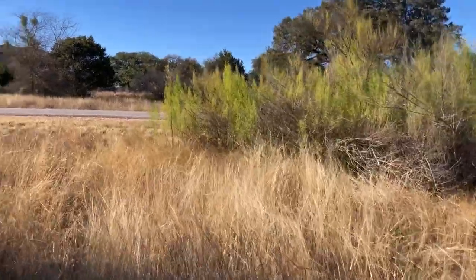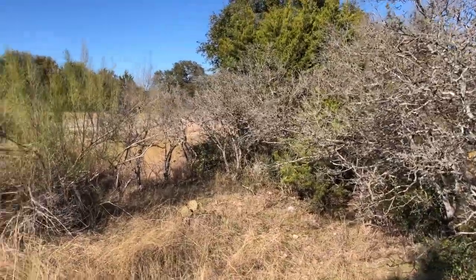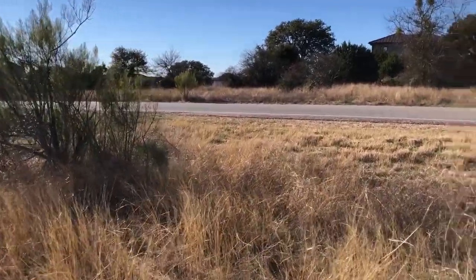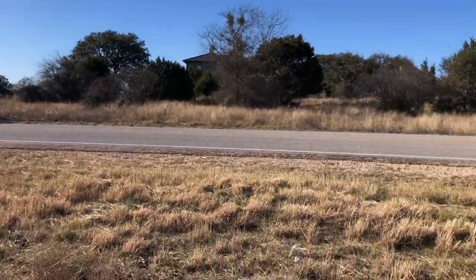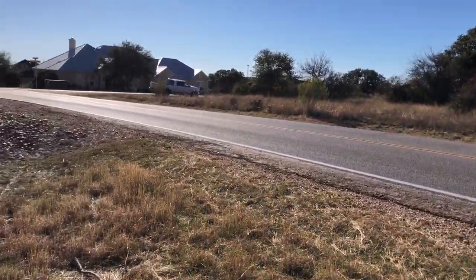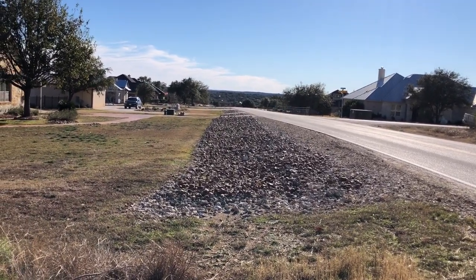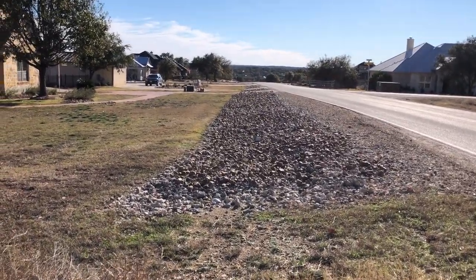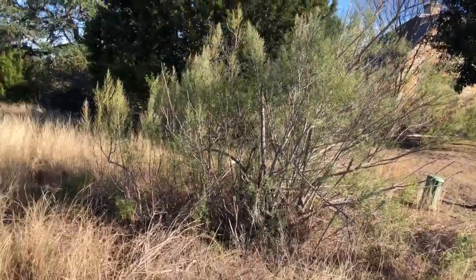All right, coming back up to the front of the lot area. Kind of seeing what the front area is going to look like. It is a pretty wide lot, so if you did want to do a horseshoe driveway, yeah, you should be able to do a horseshoe driveway. So let's go see what the neighbors here did. A lot of people do these rock area here because that is an easement you can't build on, but it also helps prevent erosion. And then as you get back, you can do your house. So overall, it's a really nice lot.